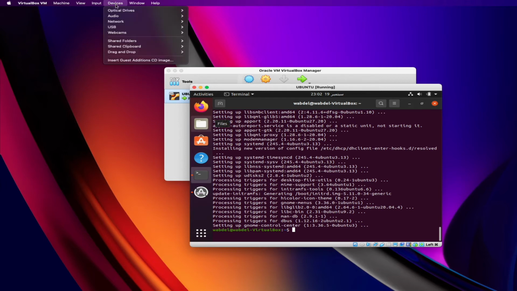Then the next step is we need to add or install some guest additions from VirtualBox. These are packages that will allow us to, for example, resize the screen or the virtual machine dynamically and so on. It will also help us mount the shared folders from our host computer into the virtual machine. So to do that, we will click on Insert Guest Addition CD Image.